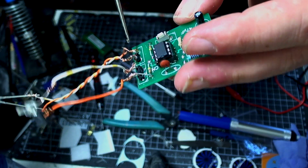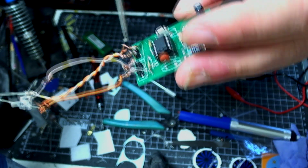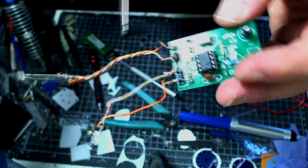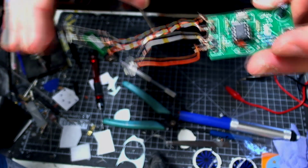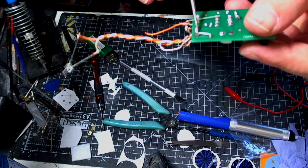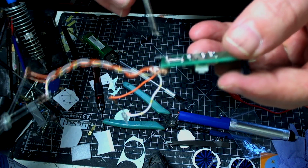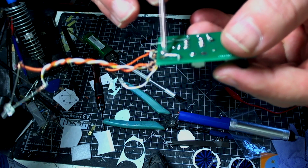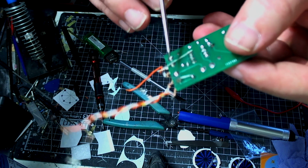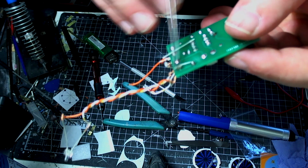So all I'd done, because the connection seems fine here, so it still wouldn't work. Even though I fixed this, it still wouldn't work. So this one would, this one wouldn't. Once I changed this, how I'd done this was I just put a piece of wire, you know the stuff I told you not to throw away when you're building, don't throw them away. But I put it to this resistor, because this is going straight to the resistor, as you can see, and obviously that connection is now broken from there, so it's not going to connect.